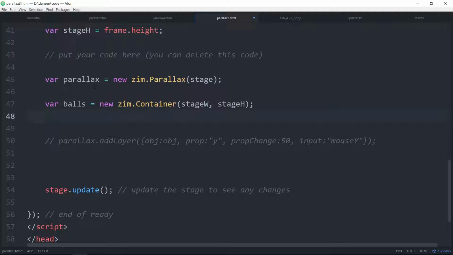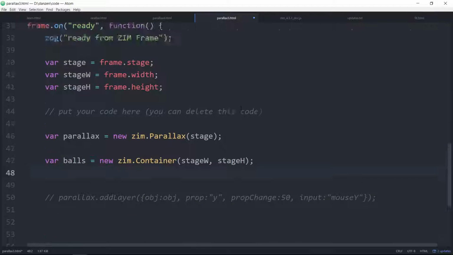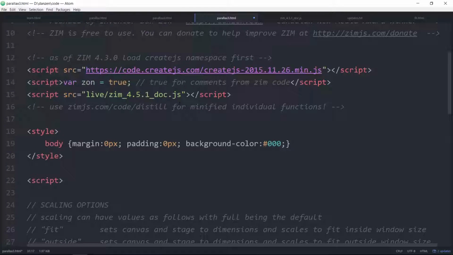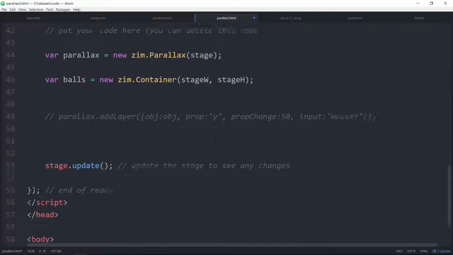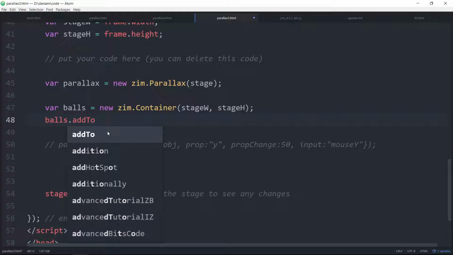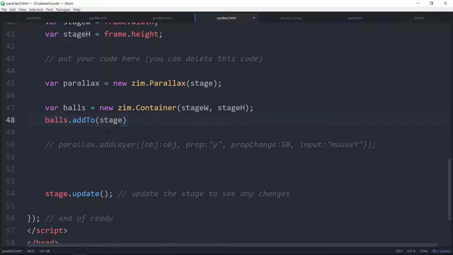So that is, well, we've got a new one. Should I show you? I'm kind of sneaking in here. If we take a look, we are in a fit template, but we are ZIM 4.5.1, which is after 4.5. And after that, we may as well show it here. We've got our balls. We can just say balls dot add to, and round brackets the stage.